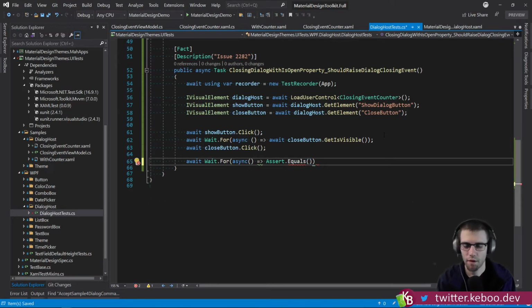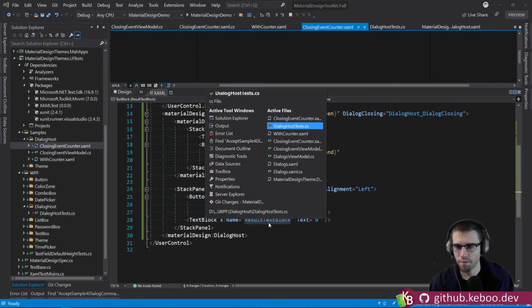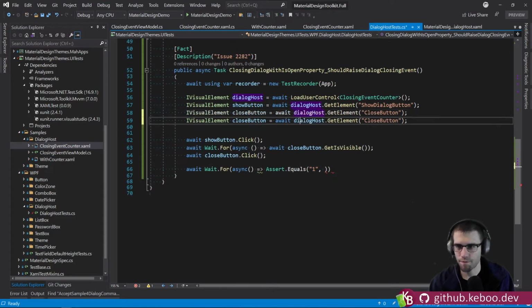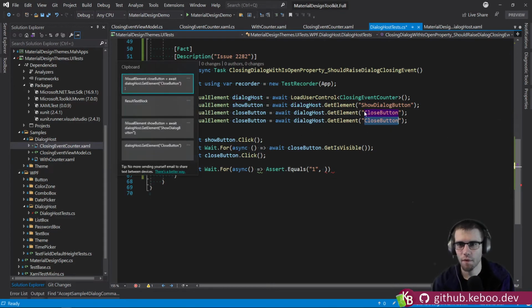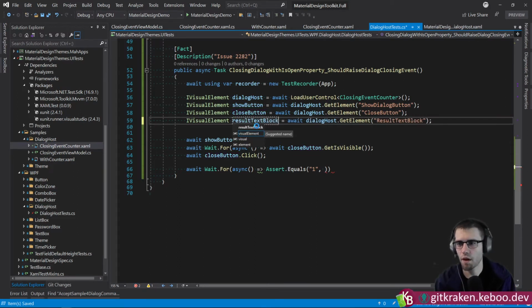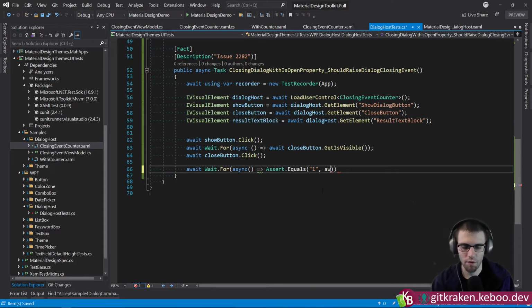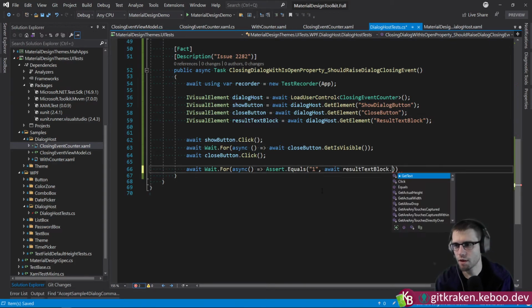Equals 1. Oh, we didn't grab the, what did I call the thing? Result text box. I need to grab one of those. Result text block. And then I want to do await result text block get text.